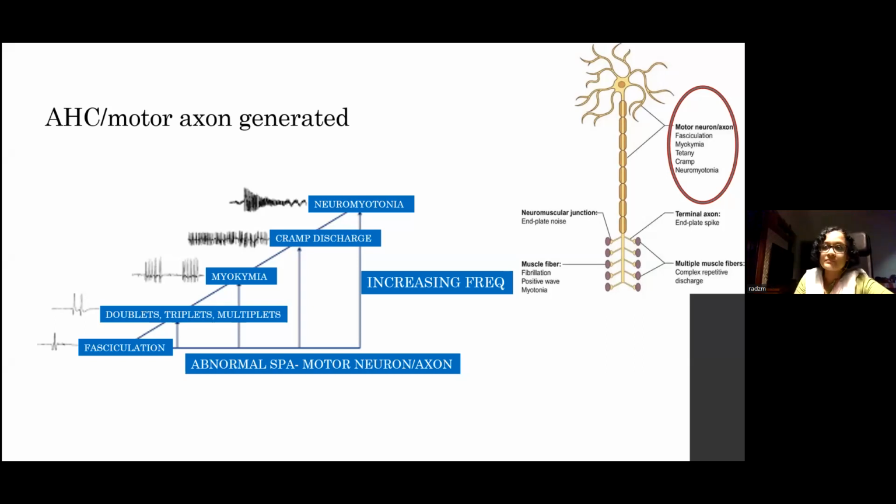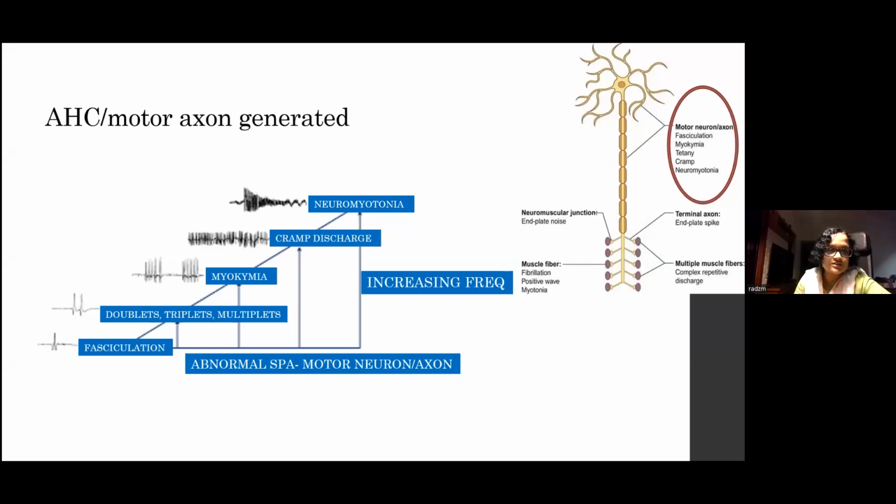So coming to the last set of abnormal spontaneous discharges that we see when the muscle is at rest, are those that are generated from the motor neuron and from the axon, as you can see in this picture here. And they are actually quite neat. You would have seen that in Shapiro, I'm sure, this picture where they start at a very low frequency, like a fasciculation, which just comes dub, and then a couple of seconds later, maybe, we never know, dub. So it's very irregular and very low frequency, maybe 1 to 2 hertz.